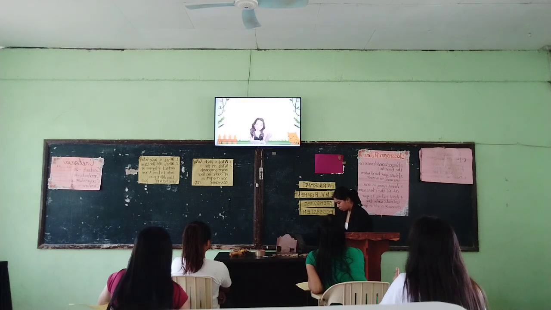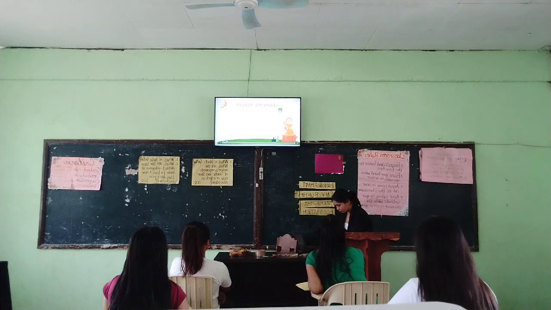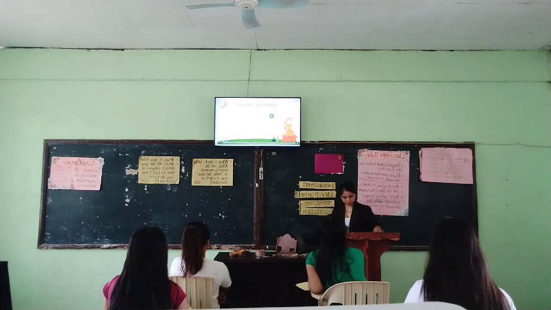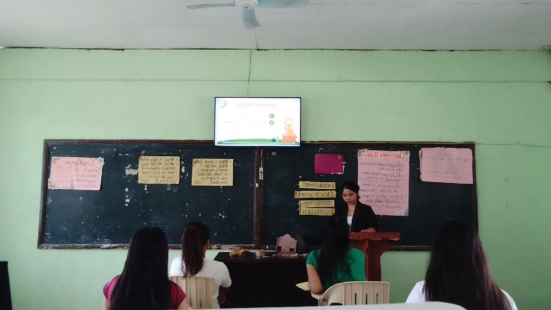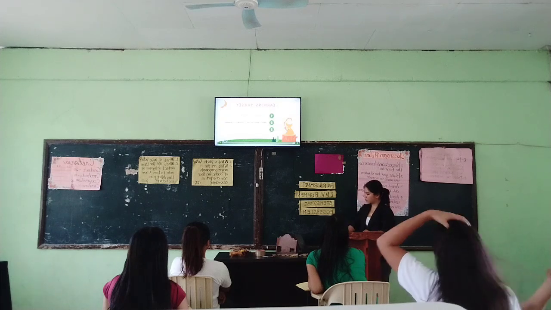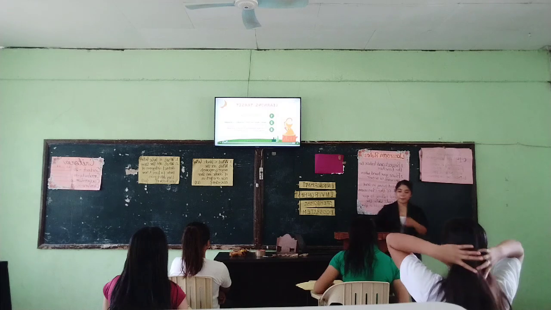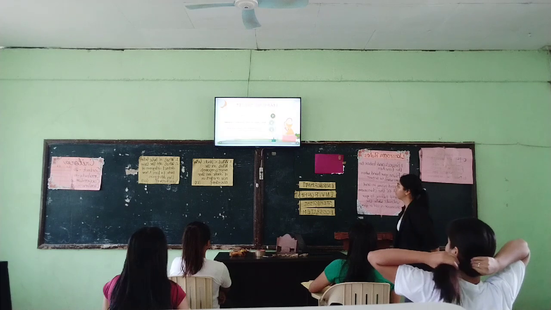Everyone, for today we're gonna talk about biotic and abiotic factors. But before that, let me present to you our learning target. So for today, we're gonna talk about the concept of ecosystem. Then we're going to identify abiotic and biotic components of an ecosystem. Then we're going to cite the importance of abiotic and biotic components on our ecosystem.